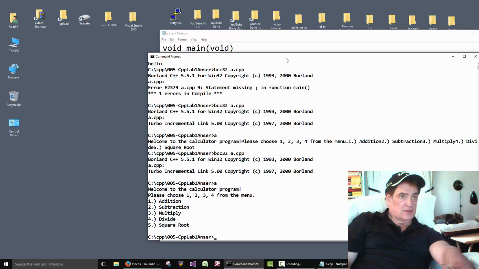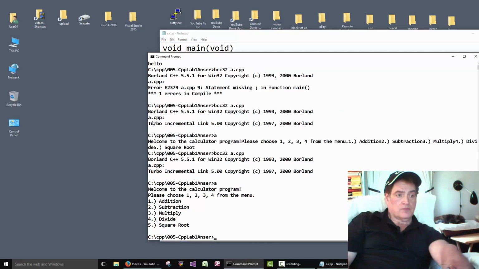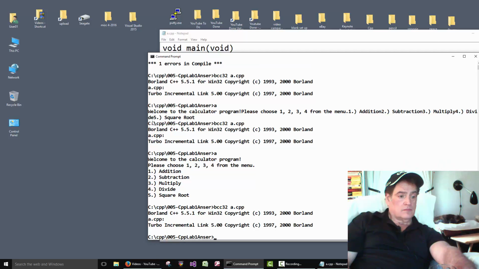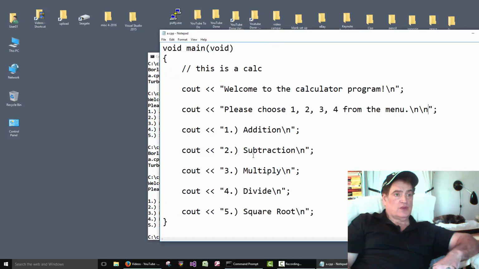And then we can pretty things up a little bit, like from here to here, we can put in a double space. Okay, so that's all there really is to it. So as we move through the other videos, we'll add on to this, so it works like a regular calculator.